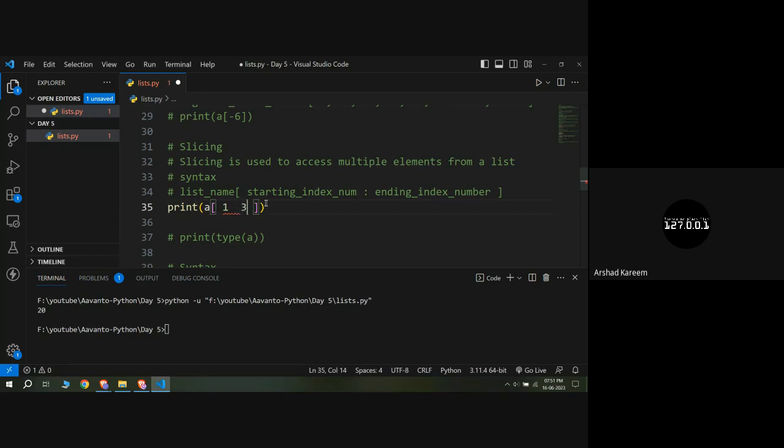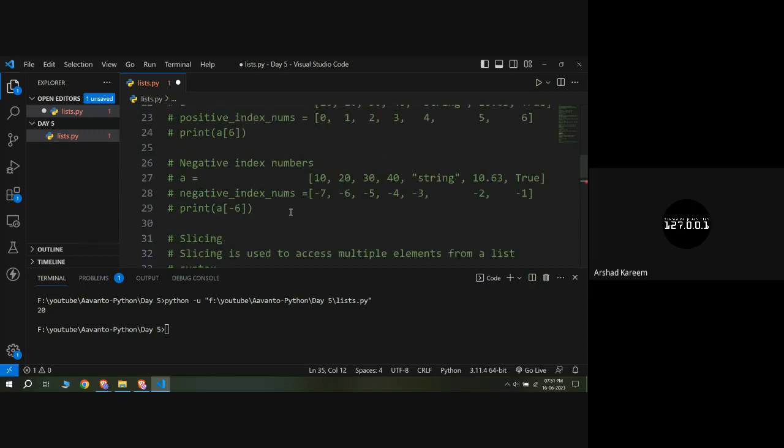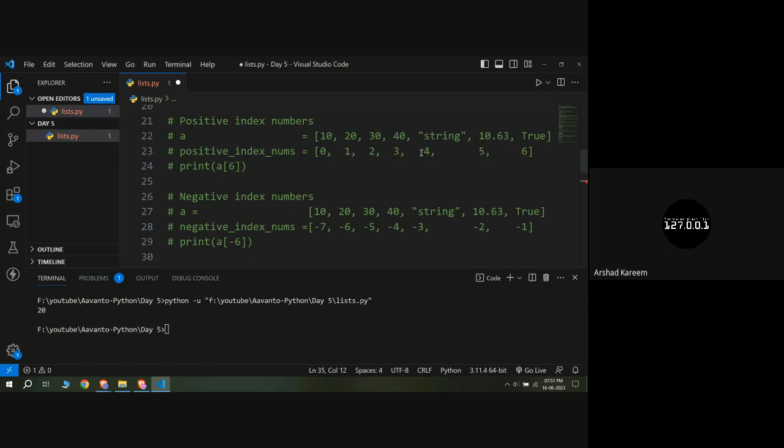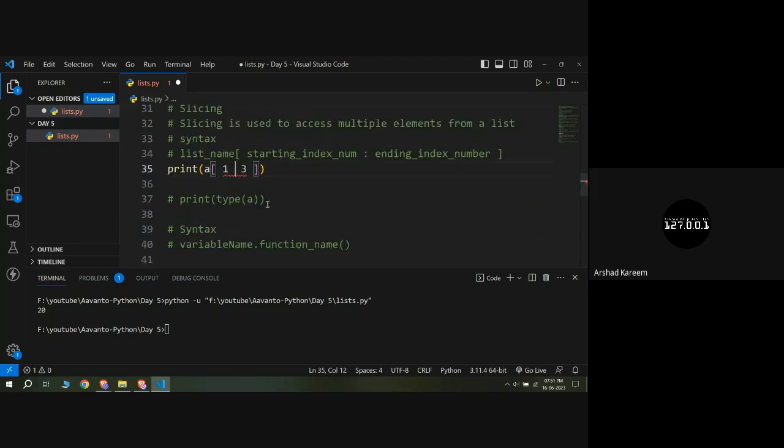First let me use 3 only. If I want to access elements up to 40, then I need to specify the index number 4. I will explain why we need to do it like that. And another thing is, according to syntax, we need to separate the starting index number and the ending index number with a colon. If I mention a colon here, you can see I am not getting any error. If I run this program, I will get output as 20 and 30.